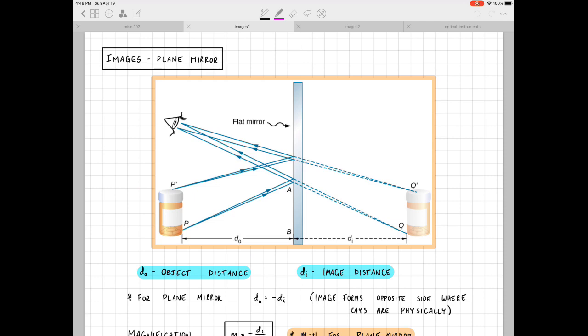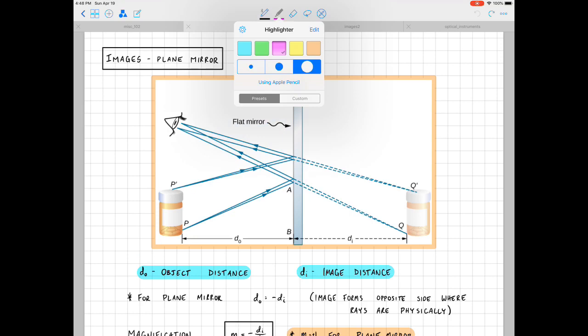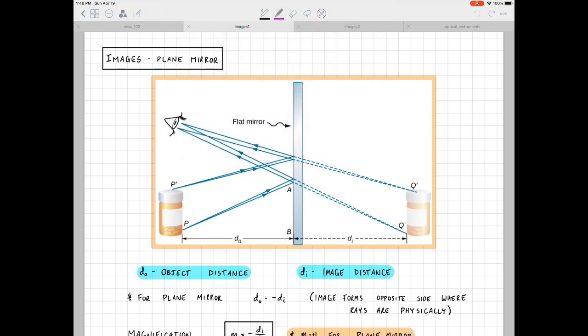And so first off, we're going to start with the simplest case, a plane mirror, and what types of images are formed when you have a flat mirror. And so in the picture here, I've got an object, and that's a typical terminology that we'll use. We'll have an object, and then eventually we'll get to talking about an image being formed. So for this object, I've got two locations that I'm going to sketch rays coming from.